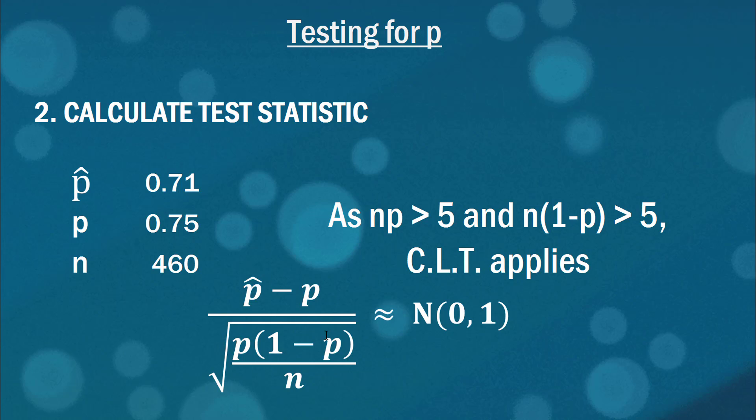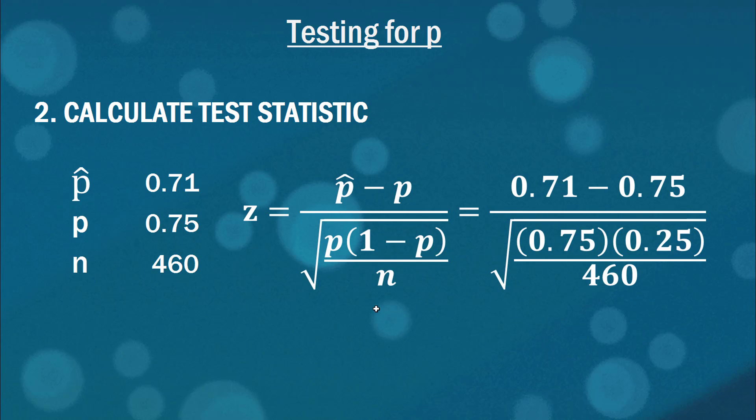So it just means that this calculation here, where we get our sample value minus the sample mean, divided by the standard deviation of our binomial test statistic. For a binomial test stat, the standard deviation is the square root of p times 1 minus p over N. That's going to be distributed approximately normally, which makes things real easy for us. We can call this Z in this case. When we put all this information in, 0.71 minus 0.75 and all that stuff, we get a Z value of minus 1.981. That gives us some kind of quantitative measure of how extreme our sample is, given the null hypothesis is true. And the larger the magnitude of this value of Z, the more likely we are to reject that null hypothesis.